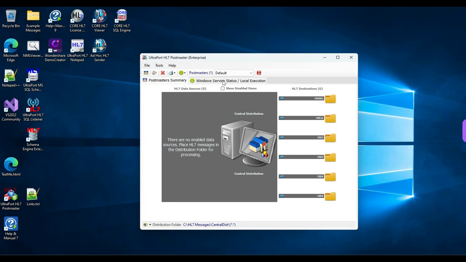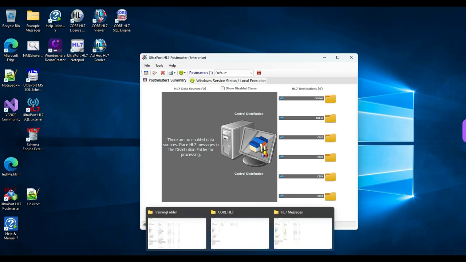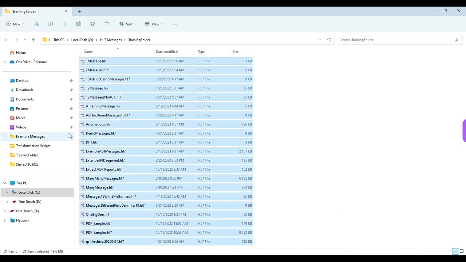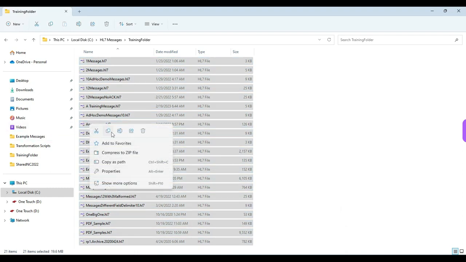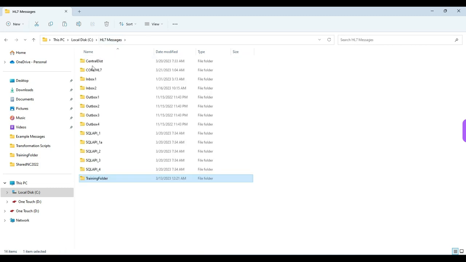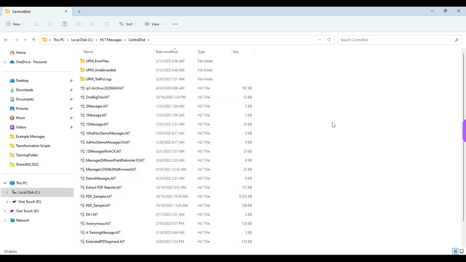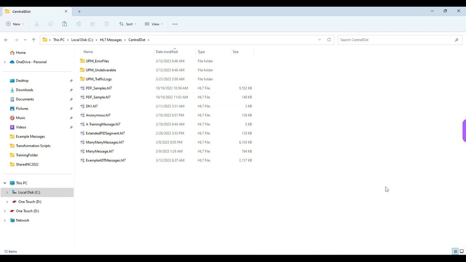It's running as a service, so all I have to do is put HL7 messages in this folder. Remember my training folder that I had set up? It's got thousands of messages in it. I'm just going to copy all the HL7 files and paste them right here in the central distribution folder. And we should see those start to disappear almost immediately.